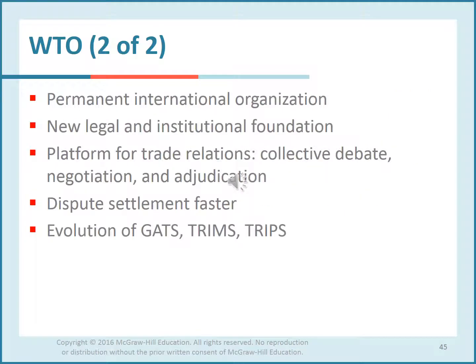So I wanted to give a little more detail, really around GATT, the WTO, and my understanding and interpretation of this that I want to share with you. The World Trade Organization, like its predecessor GATT, is primarily responsible for regulating world trade and making sure nation states adhere to the rules laid down in trade treaties signed by the WTO members.